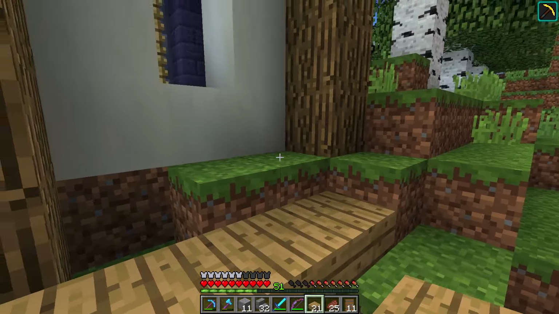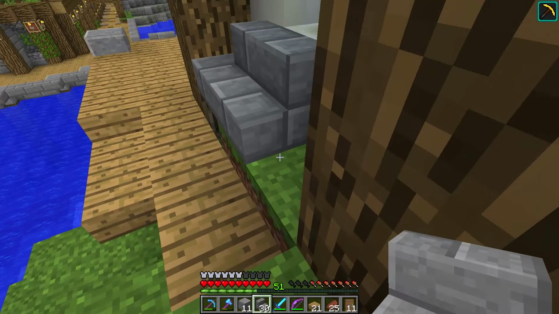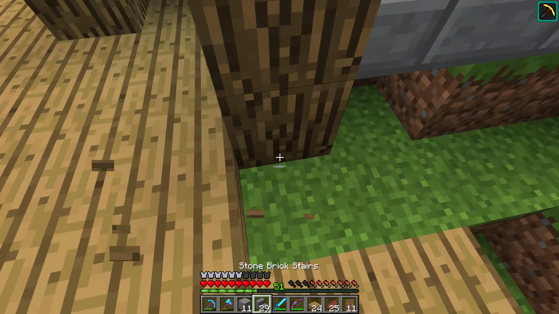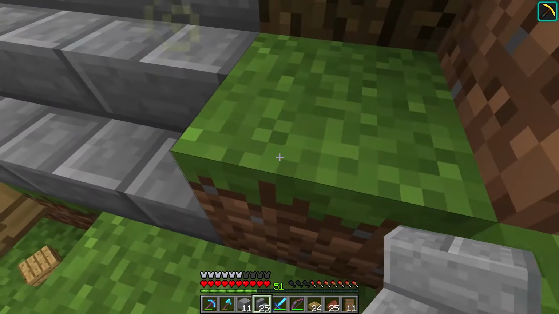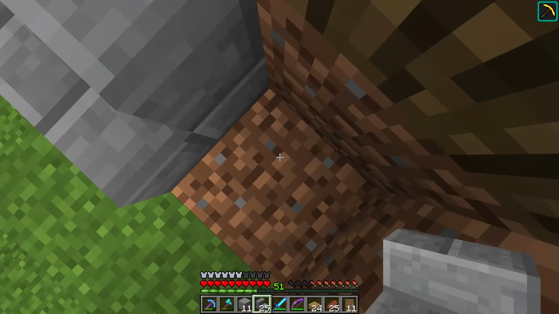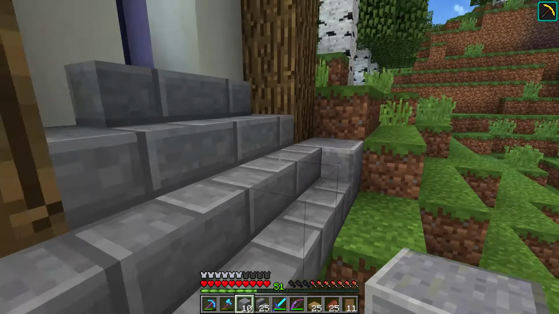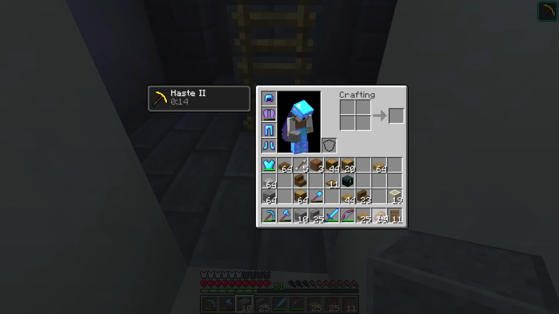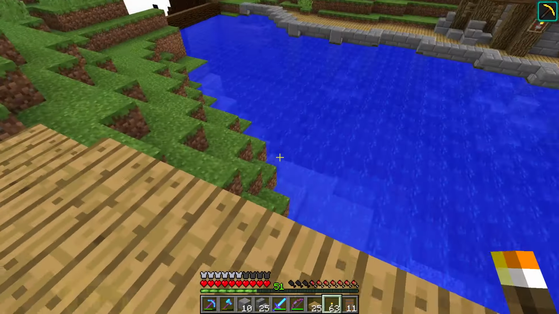Actually, how do we get that? Let's quickly work this out. We have to work this out before we do anything. We can do that, like there. And then that over there. Will that work? Get rid of that. Actually, we can do that. Something just to kind of edge it off a bit. That could work. And do I have torches on me? Full stack. Yes. Good.